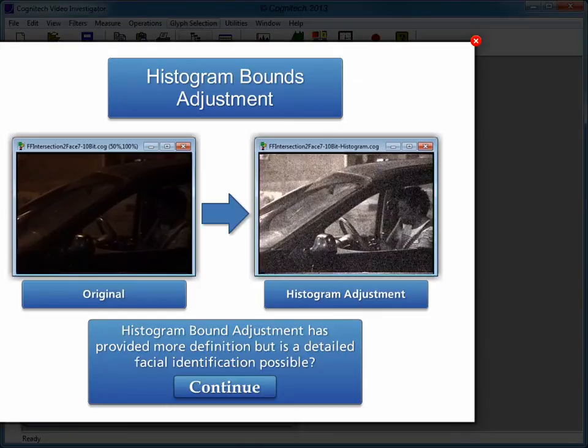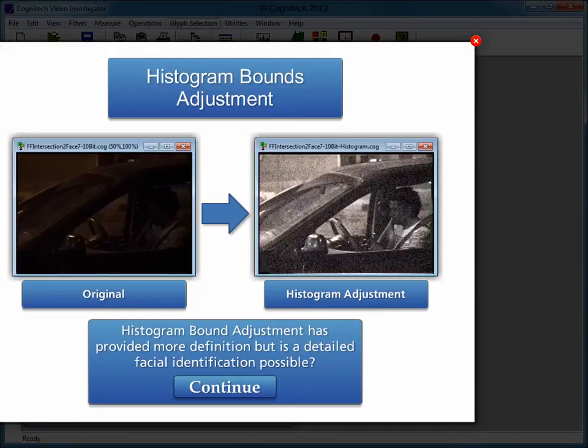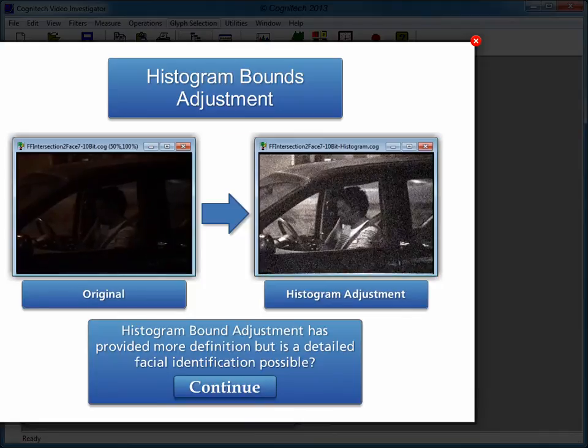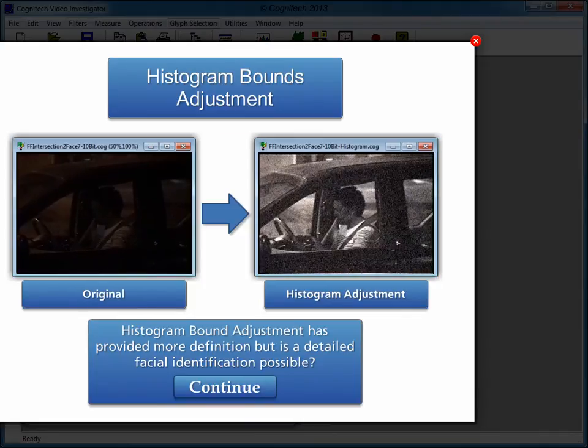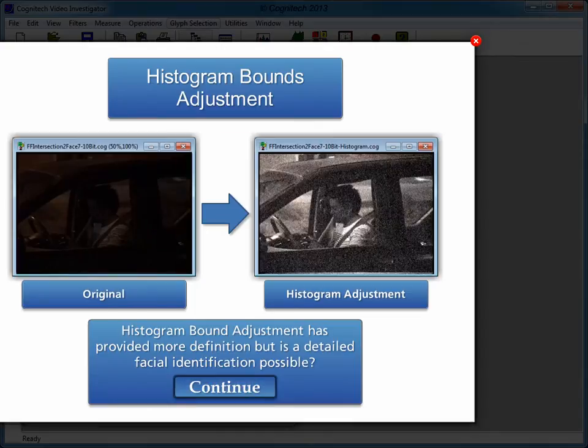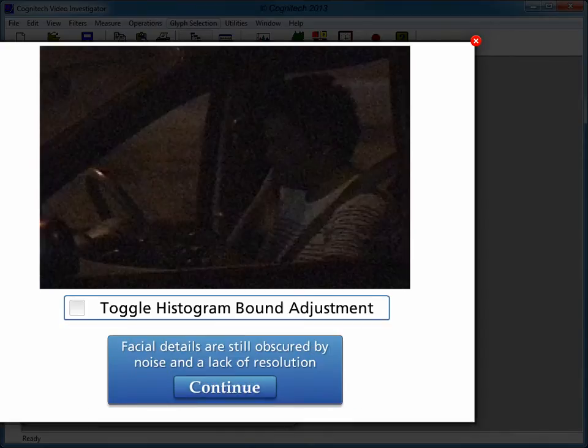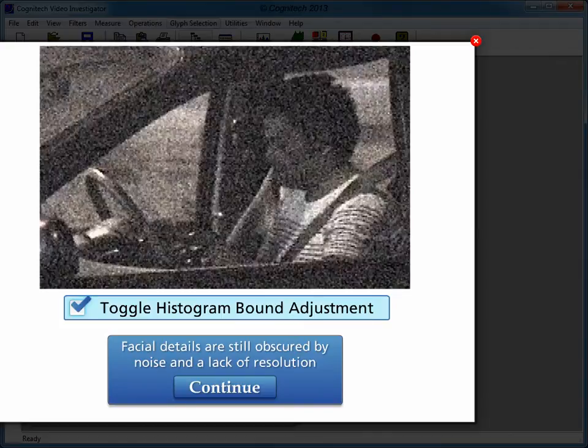Histogram bounds adjustment was applied to all frames and provided more definition, but is a detailed face identification possible? Adjusting the histogram bounds of the video provides better contrast. Toggle the checkbox to see the histogram bounds adjustment. As you can see, facial details are still obfuscated by noise and a lack of resolution.